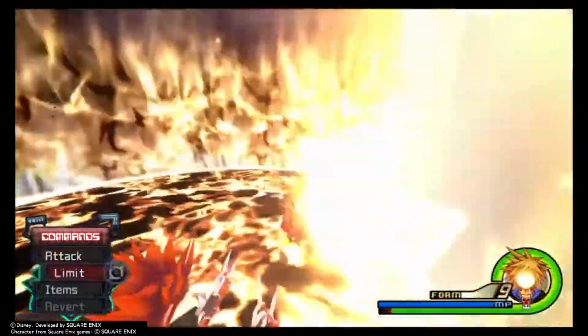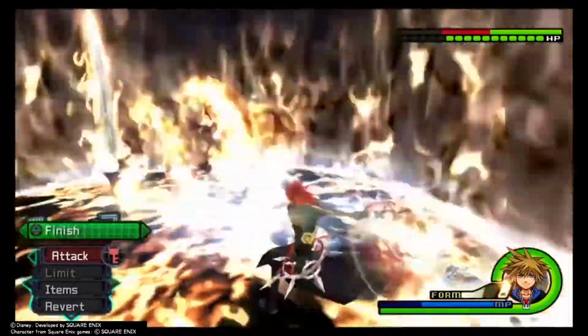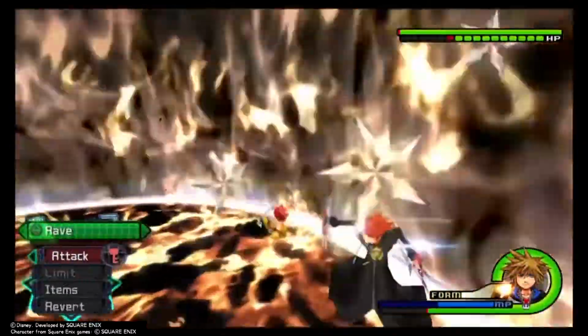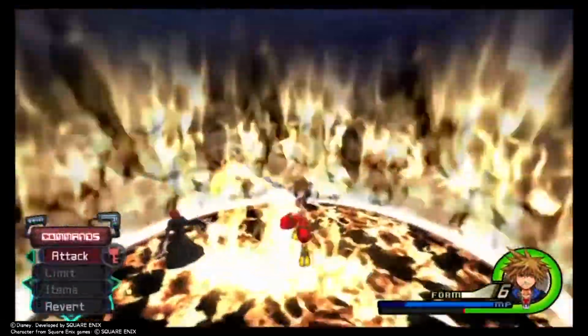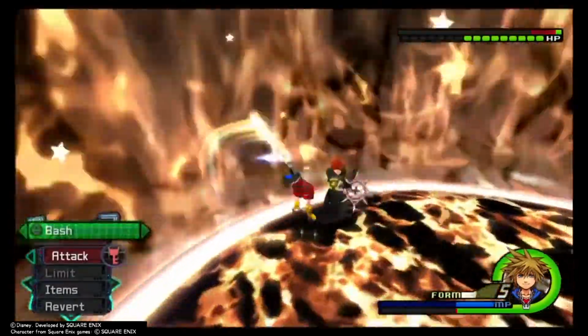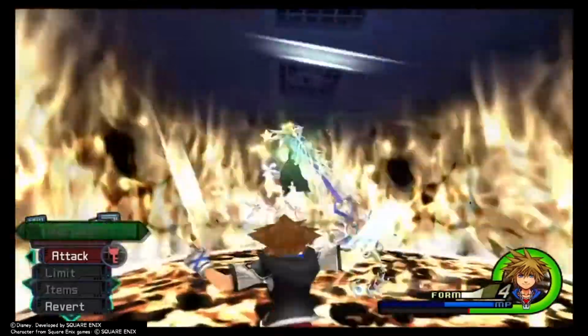Depending on what you have set up, you can either finish off with the explosion or keep attacking. You can use limit form too. It's a good use of damage, and it will also get him to the middle of the map. See? Right there, I messed up because he smacked me in the air. But right here, I'm going to be able to get him.